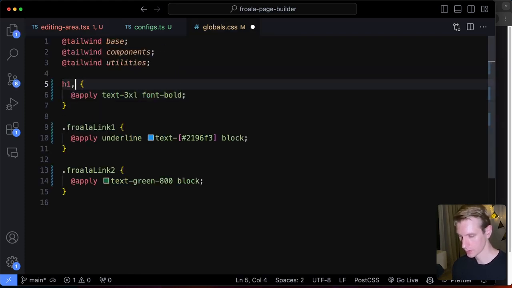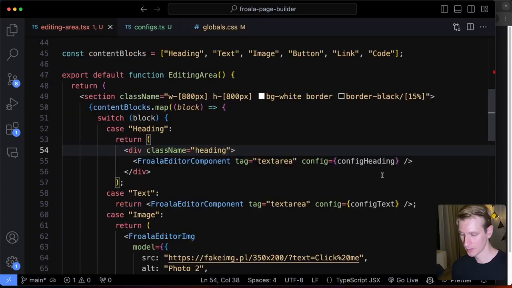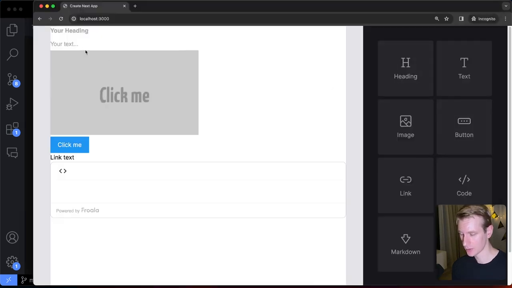Then we can style the same way, right? So in CSS, you can use the comma, and then we can also target elements with a class of heading. And the text that we insert will be a child element of this, so it will inherit these styles. So now if I go back here and refresh, you can see that this heading is also quite big now, right? So I think that makes more sense.